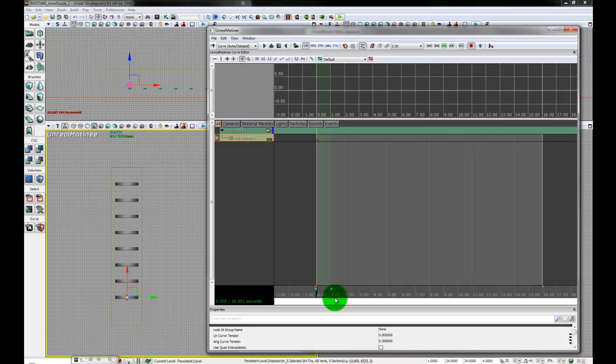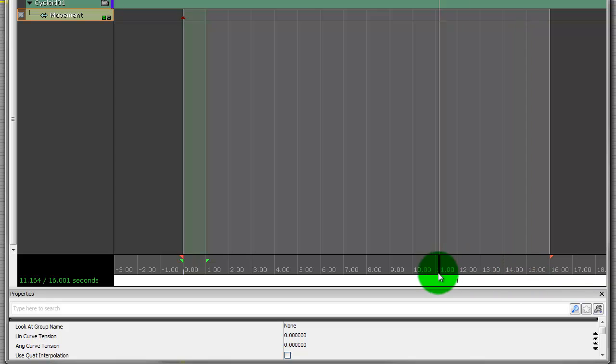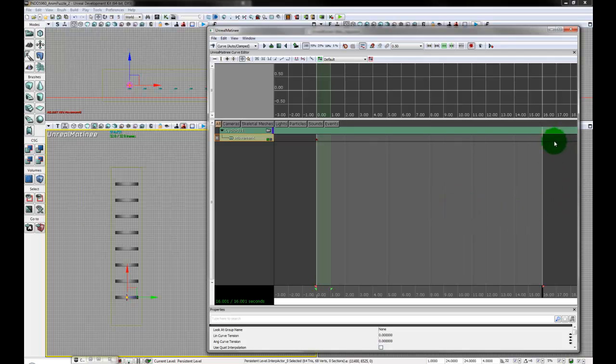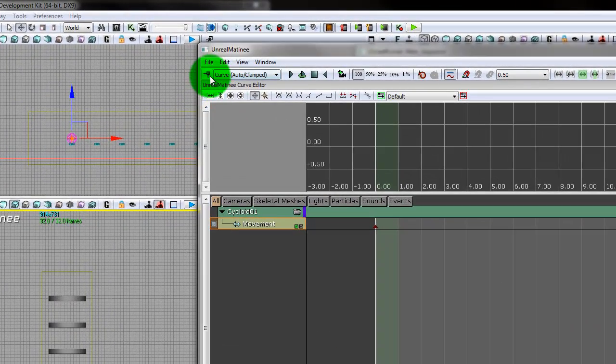Now, again, our wheel doesn't know what it needs to do over the course of these 16 seconds. So I'm going to move our scrubber here all the way to the end of the animation at 16 seconds. And this is what's going to tell the Matinee where to drop the next keyframe. So right here in the top left, this tiny little button, which is massively important and completely understated in the UI, that's where you add a keyframe. So we're going to add keyframe by clicking it.